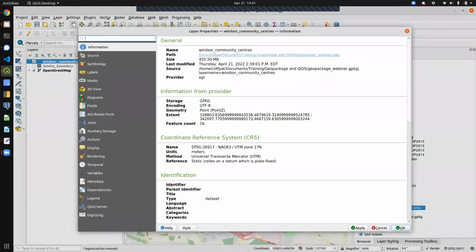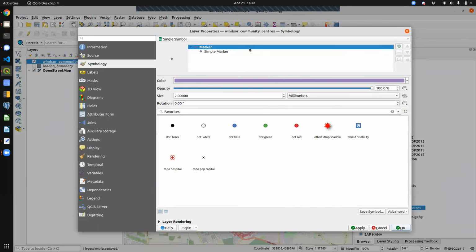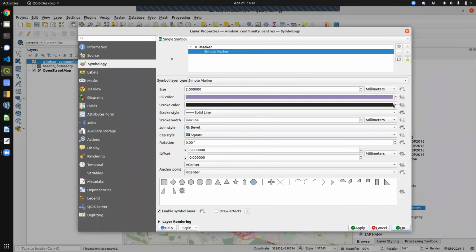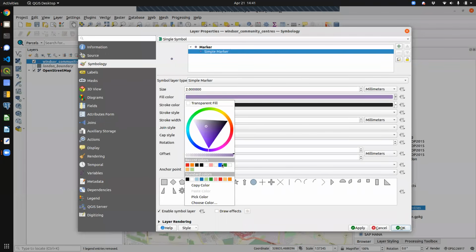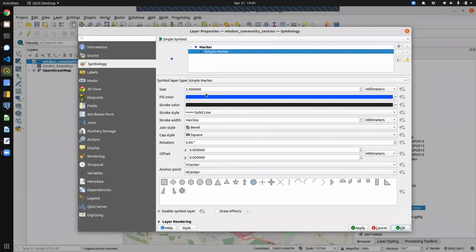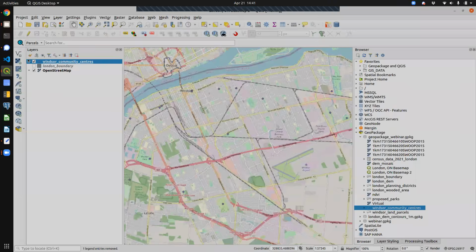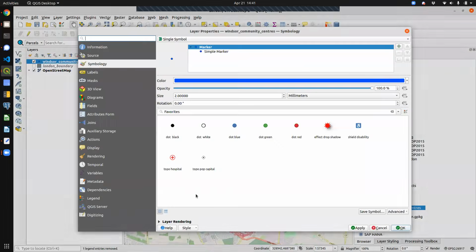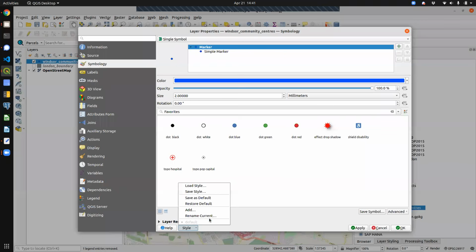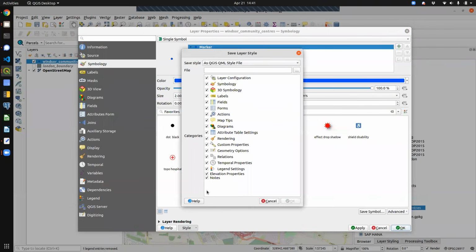But I did something else too, is that I created an additional one, but I'm going to create a third one now, sorry. So we have this purple one, and let's say now we want to have a blue one, dot, and I press OK, and I say, okay, now the dots are blue. That's great, but I want to save this wonderful symbology that I worked so hard to create. And you can say save style.